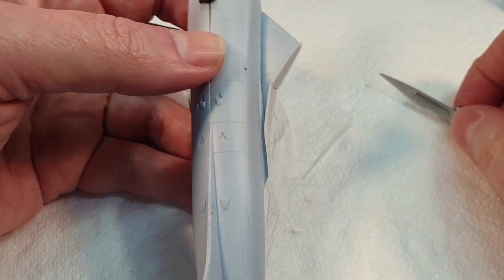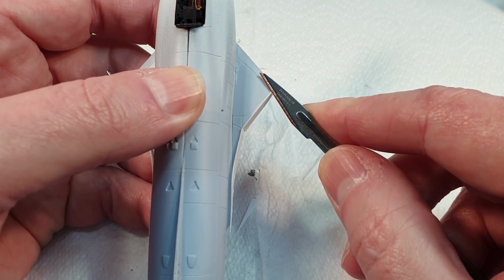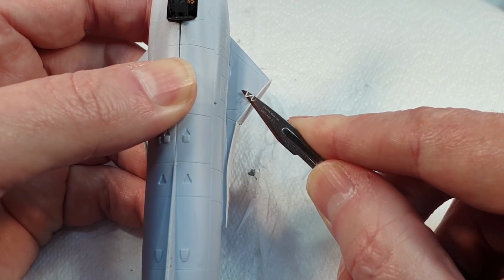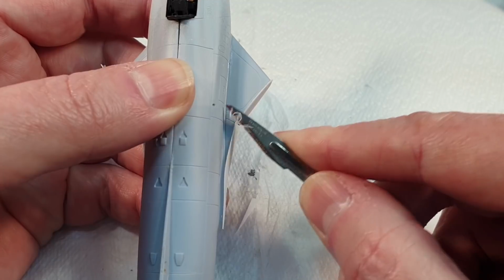Alright, and this is where it's tricky trying to do this in front of the camera, but I'll do what I can. And just basically lay the blade flat and just shave it back. Like that.